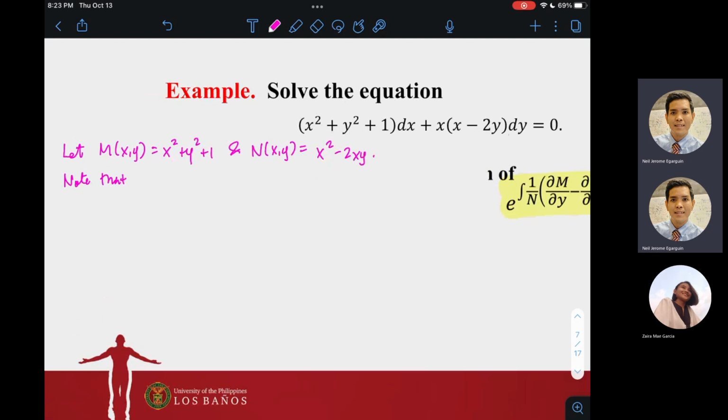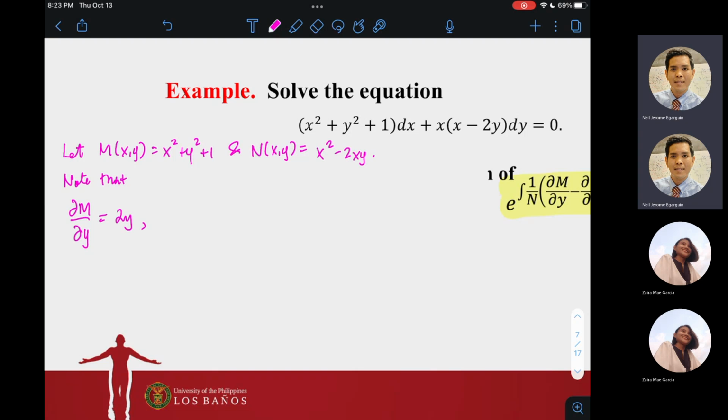So computing ko ulit yung partial ni M with respect to y. Yung partial ni M with respect to y, diniretso ko na kanina, no? Kailangan ko rin pala siya. But anyway, this partial derivative is equal to 2y. And then ang partial ni N with respect to x ay equal kay 2x minus 2y. All right? And again, we have seen this before, kaya siya hindi exact, kasi hindi equal yung partial ni M with respect to y at saka yung partial ni N with respect to x.